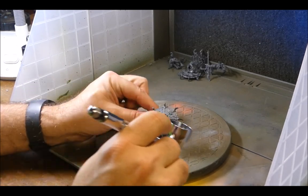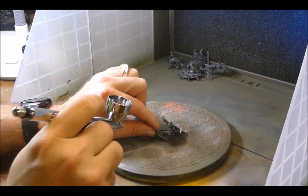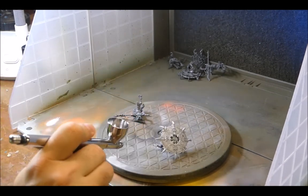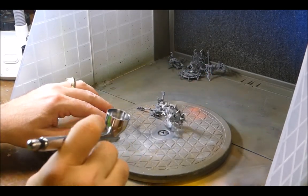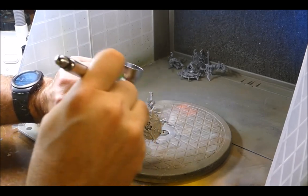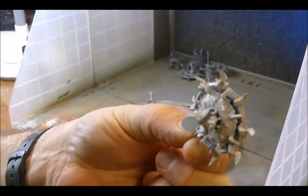So like I said, I've got this running on 30 psi, and we're just going to hit these and put a thin primer coat on them. The problem with plastics is sometimes with this kind of force you end up blowing it away. Alright, so there we go. That's the disc primed.